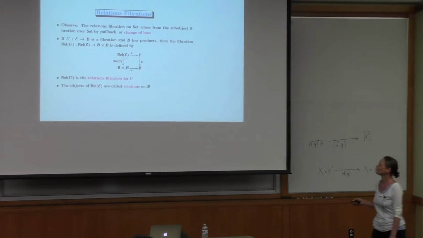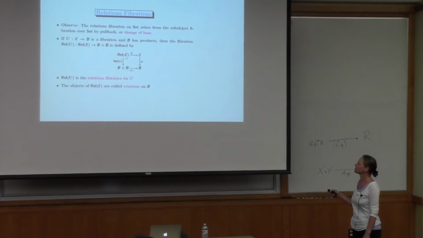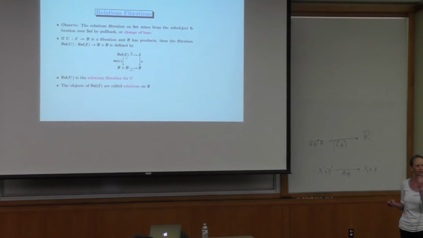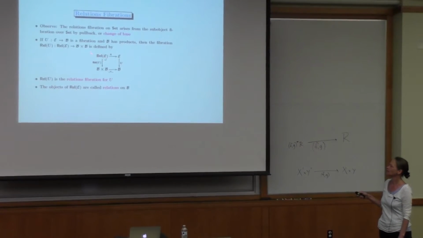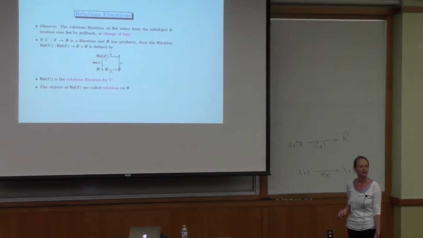And we're going to be even weirder, because we're going to call these things relations, even though they're not like the relations we were just talking about. These are categories. So you just call the objects in this category relations, because they're kind of like generalized relations. You just think of them as generalized relations.